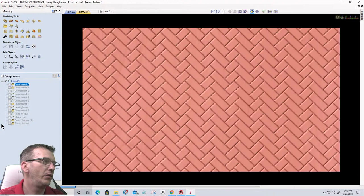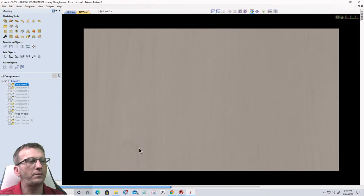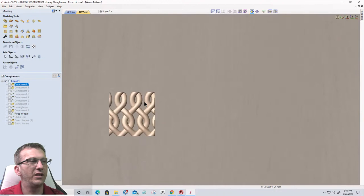The rope weave, last one, and then we're going to call it a night. The rope weave. Is a little cross section here. Again, it becomes kind of a repeatable texture.